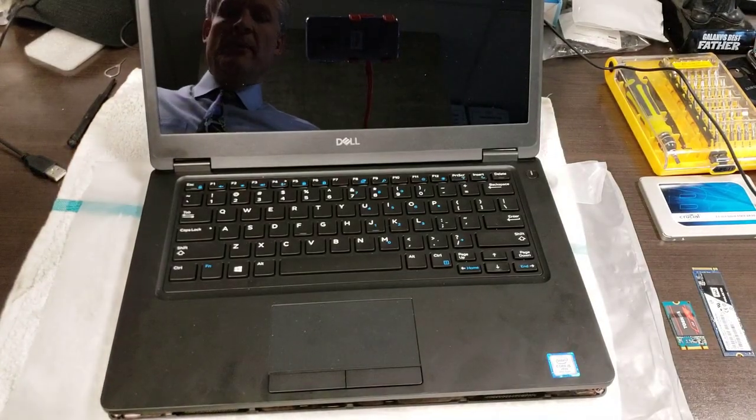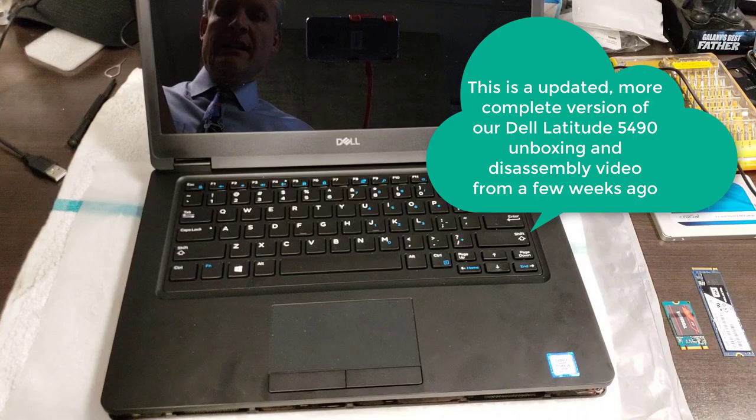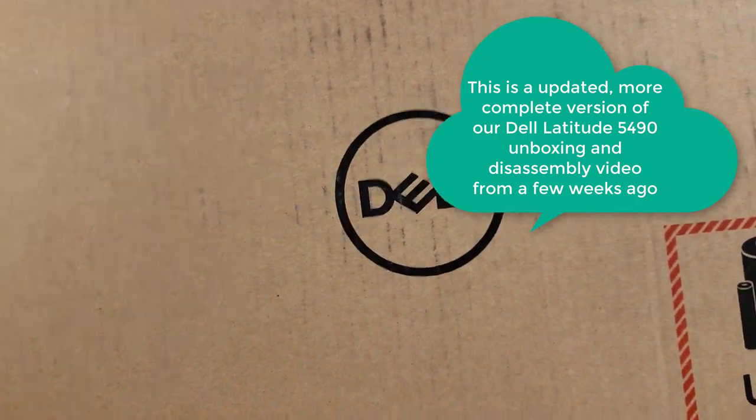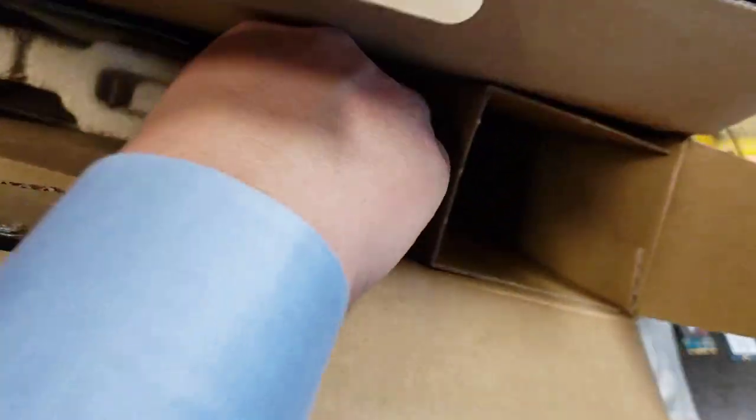Good day and welcome to our unboxing and demonstration of the Dell Latitude 5490. So as you can see, we've actually already unboxed it. What we're going to do is explain what was in it, which is basically nothing.